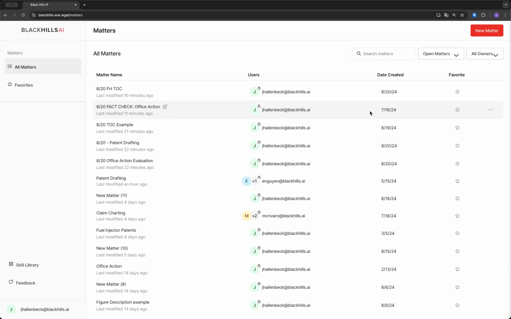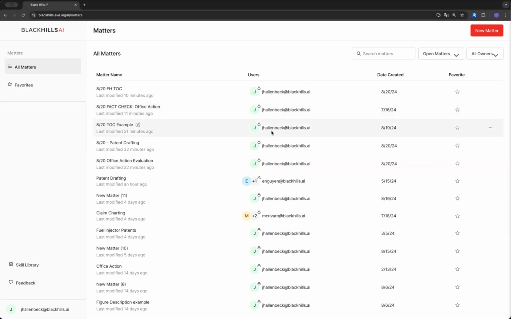I wanted to highlight the ability to create figures. That feature is still in beta a bit. We're still refining that, but it's getting better, and I can show you some of that. We also have a new feature that's fact check, and that can be used when working on office action responses, but also, again going back to maybe a litigation context where you have a large set of documents. You can perform a fact check on those documents to look for certain facts that may be in those documents and generate a table of up to 50 occurrences of things in the documents that pertain to the facts that you're looking for. So why don't we go ahead and get started?